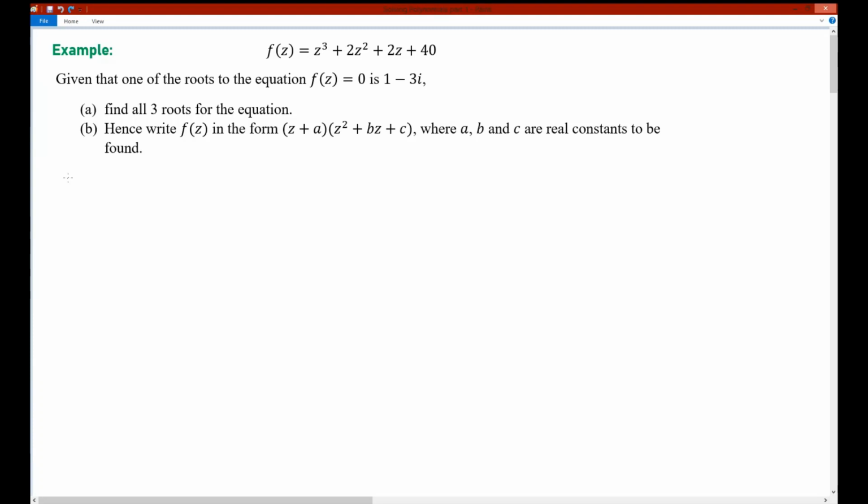Okay, now we're given one of the roots, and if we're going to approach this in a maths A-level sort of method way, we would probably go, well, if 1 minus 3i is a root, then therefore we know this is a factor of the cubic. And therefore your natural reaction might be to say, okay, I'm going to take the cubic, use algebraic division to divide the cubic by this factor.